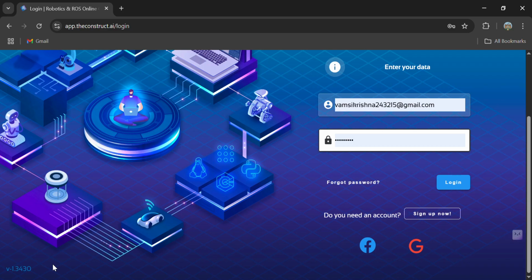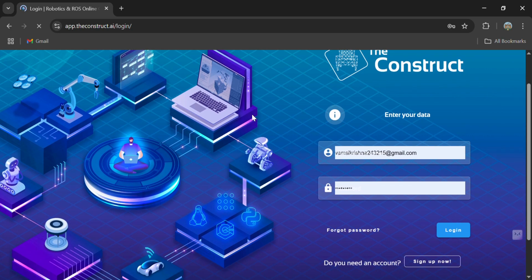So in this video we will walk through the process of creating a virtual model of a simple 3 degree of freedom robot arm using ROS2, that is Robot Operating System 2. We will start from scratch, creating the robot's description using the Unified Robot Description Format, that is the URDF file. Then write a launch file to bring our robot to life in the RViz visualization tool. Let's get started.